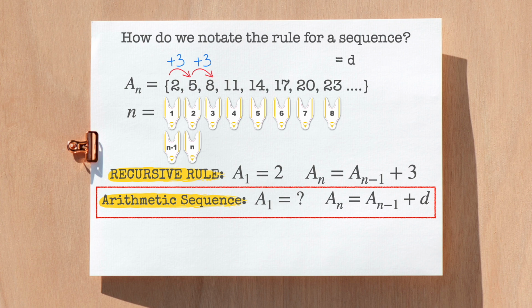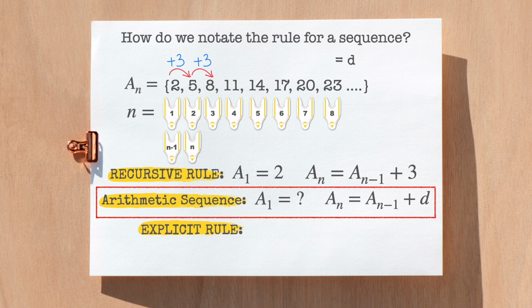The thing about a recursive rule is that it's kind of not that useful, because if you wanted to find the 20th term or the 50th term or anything like that, you would have no choice with your recursive rule but to count through every single number on the list before the one that you're trying to find. So we also want to find what we call an explicit rule for the numbers in the arithmetic sequence. An explicit rule is a rule that allows you to calculate any value you want from the sequence without having to calculate all the values that came before. So I really want a formula like this if I need to figure out the 50th term or the 61st term or the 79th term, because I wouldn't want to have to list out every single value in my sequence.